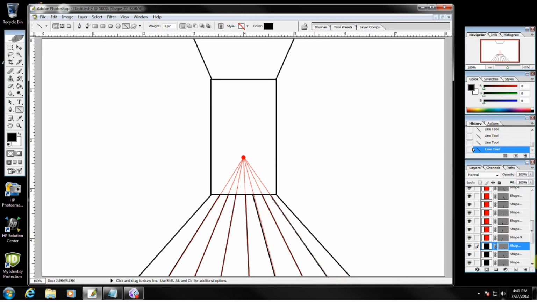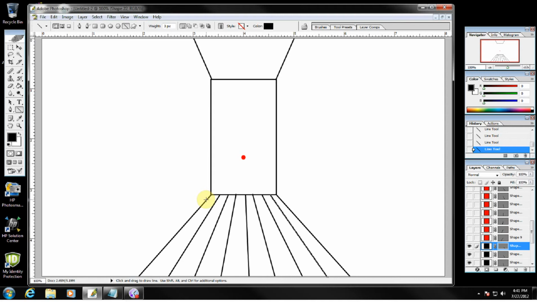But I've got all these rays, and I'm just going to make all those lines vanish. Now, you've got a bunch of rays along the floor, but it's not tiles yet. Now here's the thing.